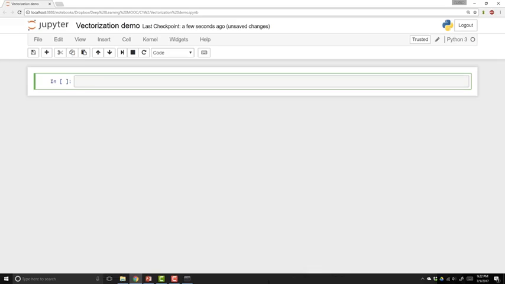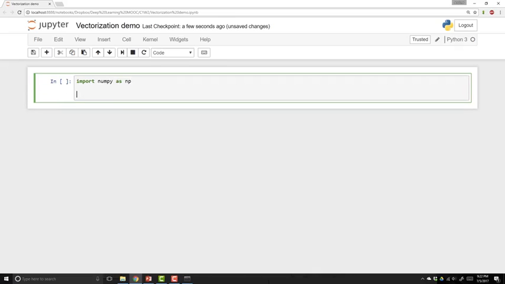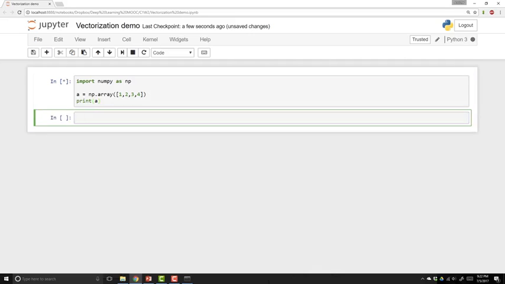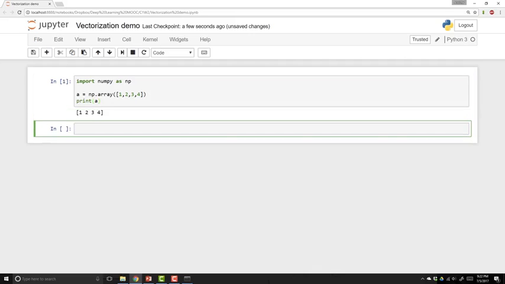Right. So here's my Jupyter notebook in which I'm going to write some Python code. So first let me import the NumPy library. So import numpy as np, and so for example, I can create a as an array as follows: 2, 3, 4. And let's say print a. Now, having written this chunk of code, if I hit Shift Enter, then it executes the code. So it created the array a and it prints it out.